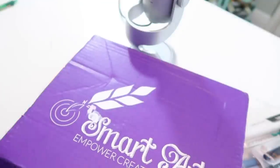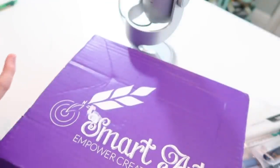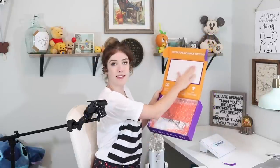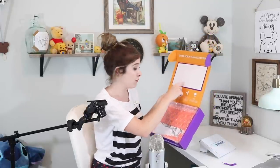Next up, I'm gonna open the SmartArt Box. This cost me around $45, and I've never opened a SmartArt Box before, so I'm very curious. In my opinion, that is a lot of money to spend every single month and they don't offer a basic box or anything like that. It's very nicely packaged — I like that they've put that on there so you can draw on it and potentially get featured. I think that's a really nice idea.